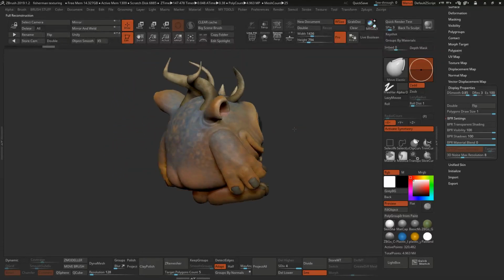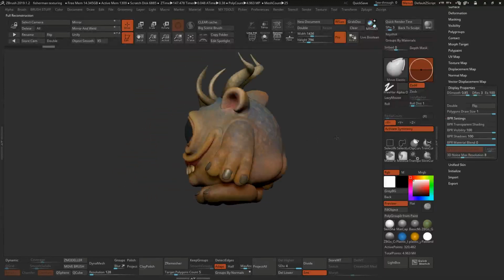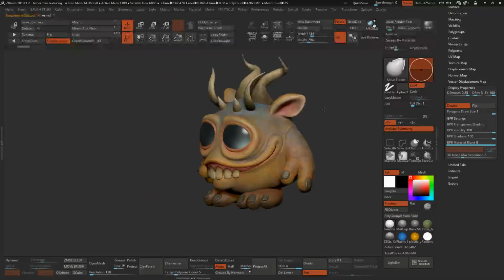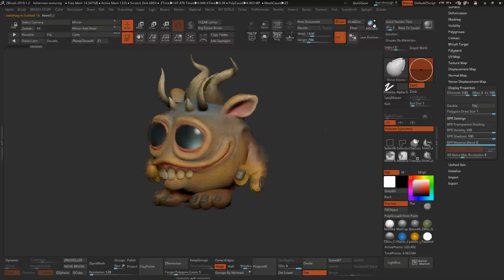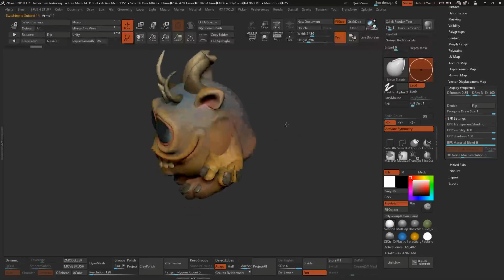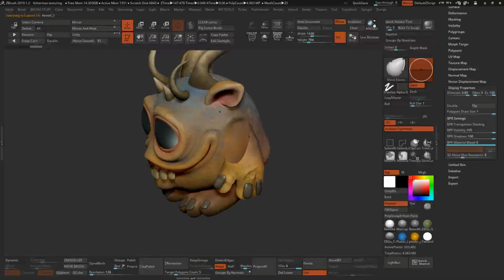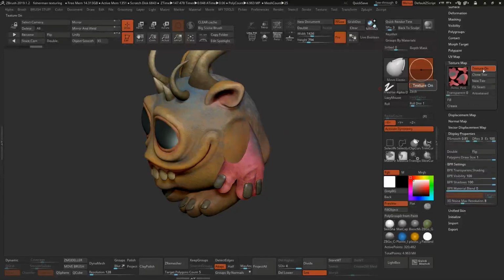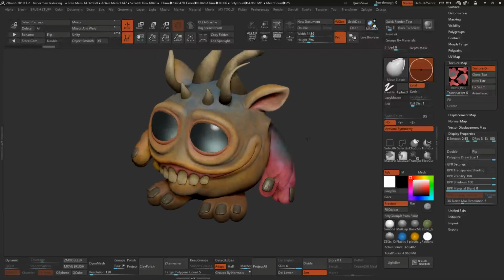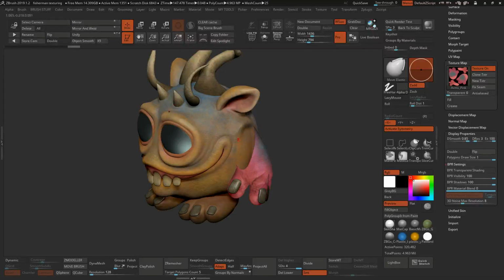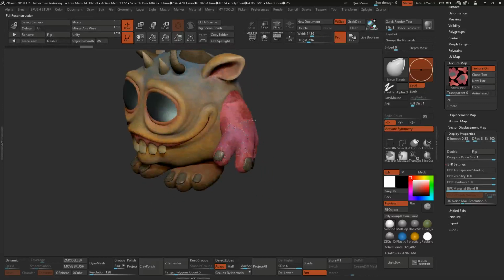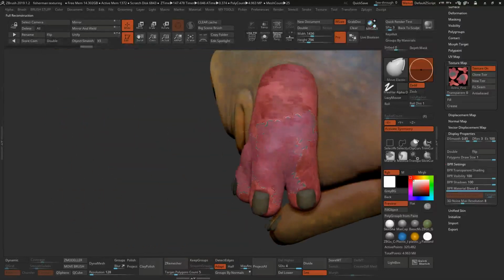So that will fix it. Because for example, if I select this one, right, turn it off, it is flipped, right? So the normals are flipped, but remember this one already has texture. So if I turn the texture map on, I can see the texture and it's working fine. In fact, if I turn double on, the texture is working fine. But for the purpose of what we need to take this guy out of ZBrush, I need to flip it, right? So I'm going to flip it, and you'll see this is what happens with the texture.